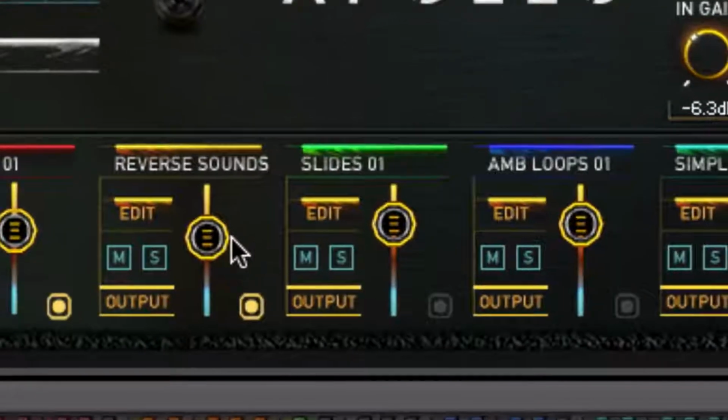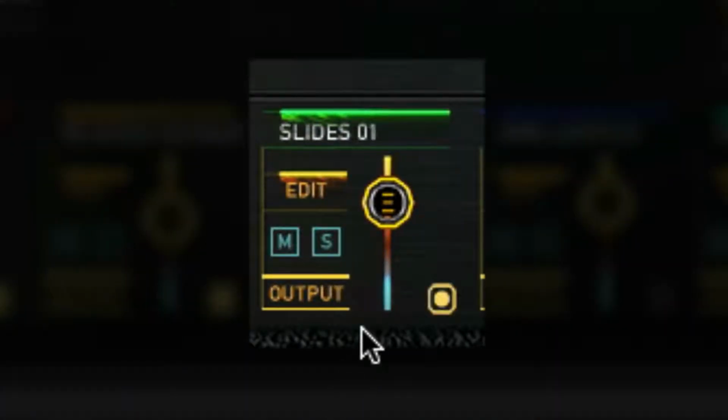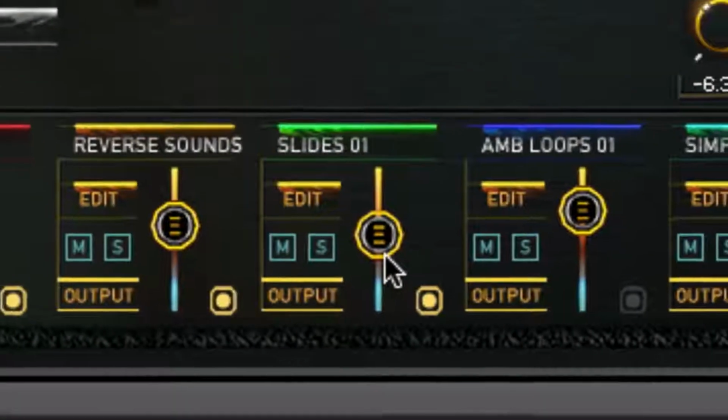One thing to point out, when a group is being triggered for playback, a small light at the bottom of the channel will illuminate to indicate which group is triggering sound.